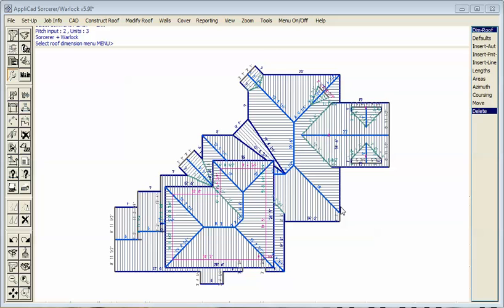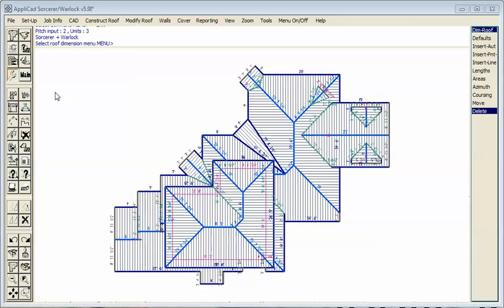You might have already reviewed our tutorial on how to create the geometry of a roof such as the one you see on screen. The purpose of this presentation will be to show you how we apply materials to that roof and generate the cutting lists. And you will see how really powerful the AppliCad software is and how quickly we can create very accurate cutting lists and order forms and client proposals from the basic 3D model as you see here.